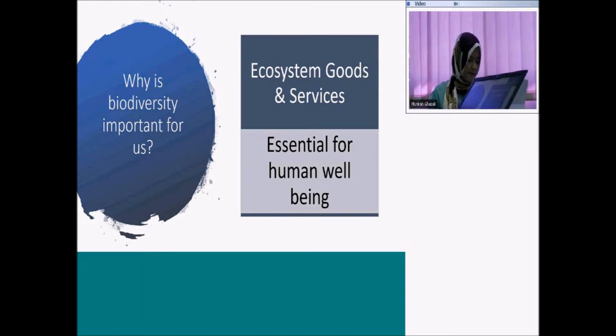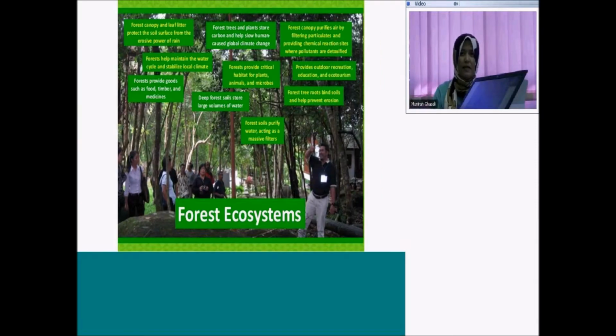So just now I showed you some examples of how a tree can be very beneficial for us. This is what we call ecosystem services. Ecosystem services are services that nature can provide for us, like for example, in the following slides. You can see how the forest ecosystem is important in terms of providing us with oxygen, protecting soil, like I said earlier. It provides outdoor recreation and aesthetic values for us. It also provides timber. 9 out of 10 medicines that we take on a normal basis come from the forest canopy, forest litter. Invertebrates and animals in the forest help to decompose waste in the forest and so on. So there are a lot of very important functions.